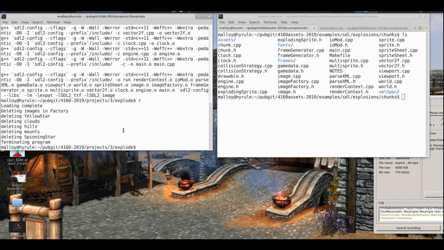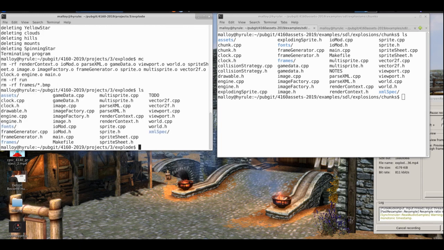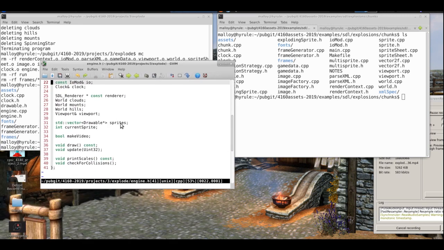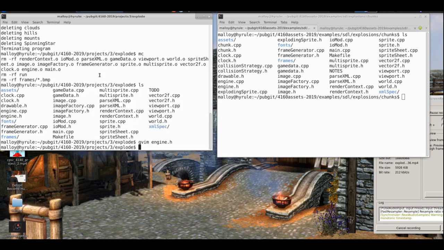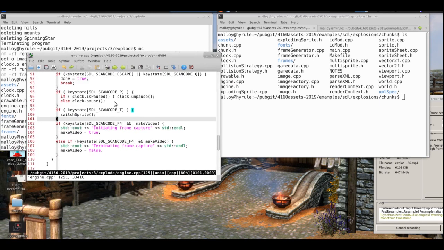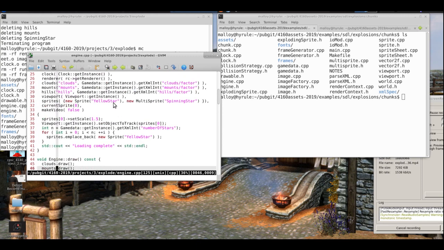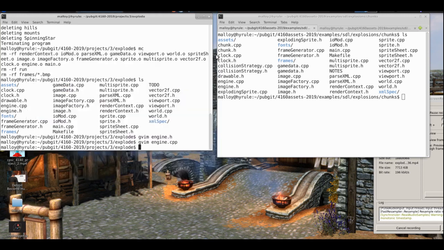And what I want to do now is let me just clean up and show you that in engine.h all I have is our usual vector of drawable star, which I call sprites, the usual thing, and into which I put, let me go down here to engine.cpp, a few sprites. Where did I do that? Up here. Okay, so I put some stars in there. We're going to explode all these things, we hope.